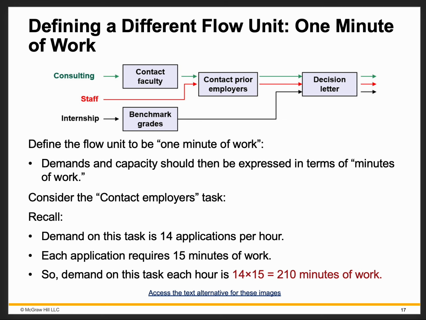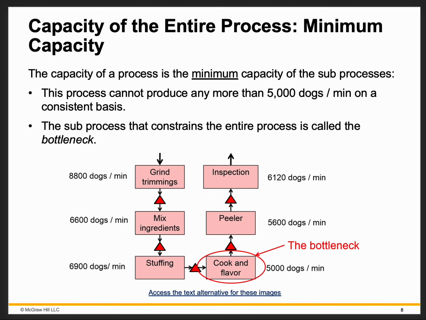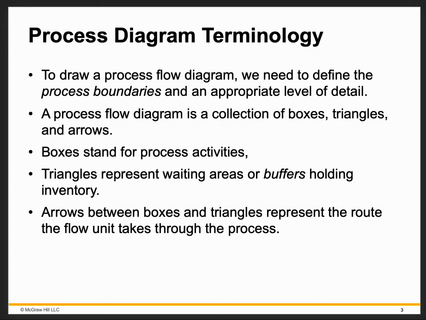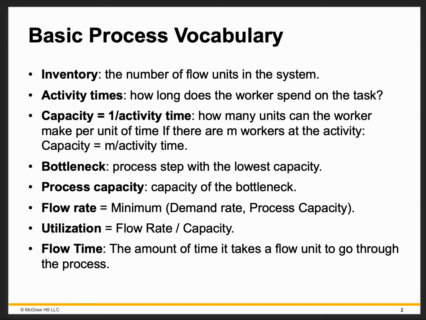And I'm going to end this video here. It's already gone on for too long. But this is the basic idea of how you evaluate process analysis. The most important thing in evaluating process analysis is capacity. How do you evaluate capacity? We looked at capacity, we looked at utilization, implied utilization, and all of these different vocabulary words within process analysis. It's important to understand all of these.